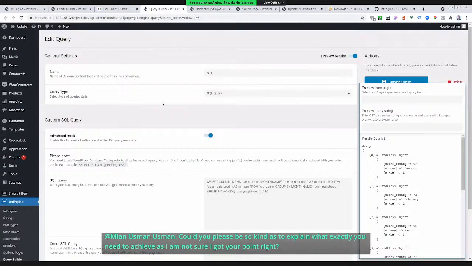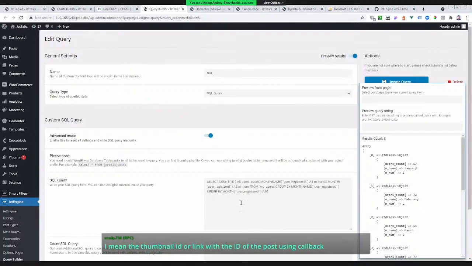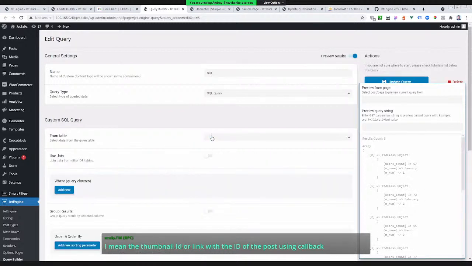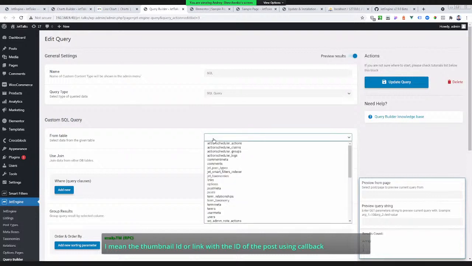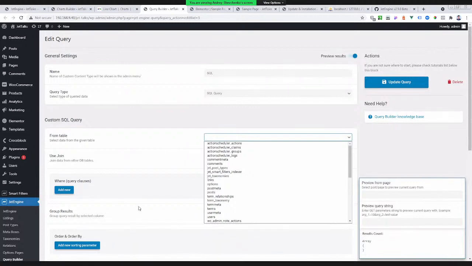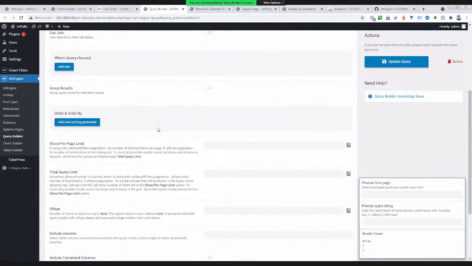So I need to query this data from the database table in the same way. Any default settings can't help me query this data, and we can't even add such settings because it would be too complicated to set them up on the screen.